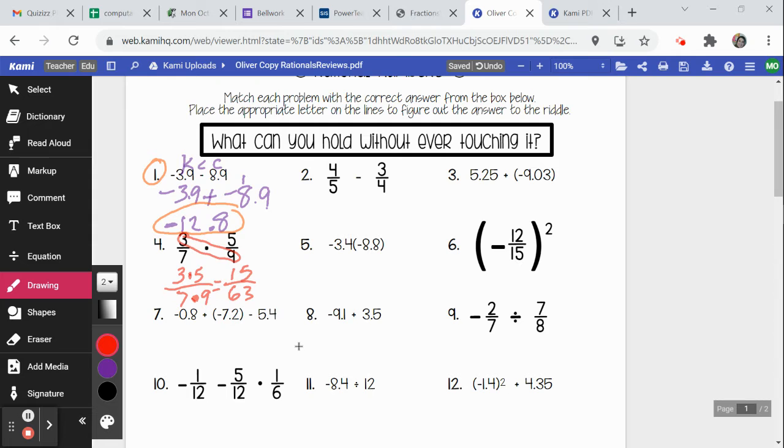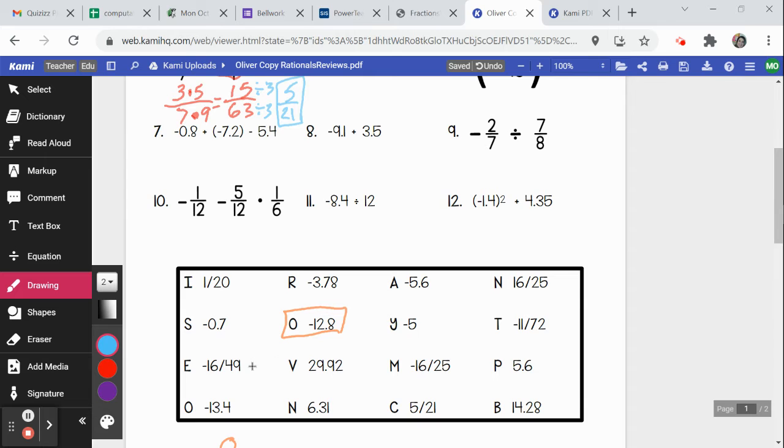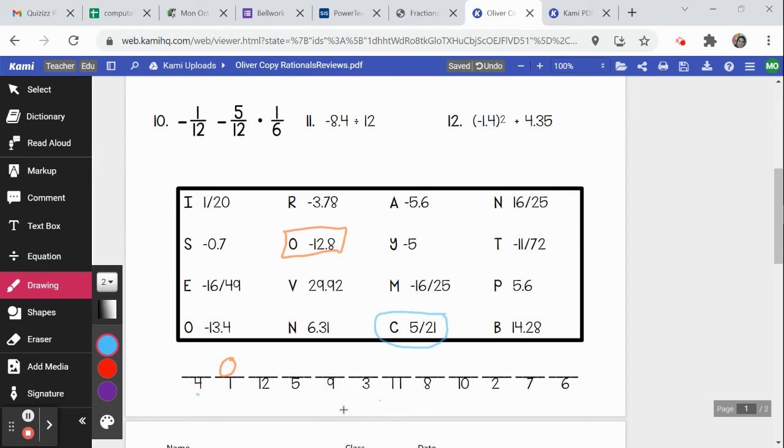So I'm going to divide both of these by 3. And if you need to, you can do your work on another piece of paper. So I really have 5 and then 21 for my answer. Now, if you do your work on another piece of paper, you need to turn that in so you get your credit for showing work. Remember, showing work is always worth something. All right, so that was problem 4. And we've got to find, and it is C. So at problem 4, I got to put C.